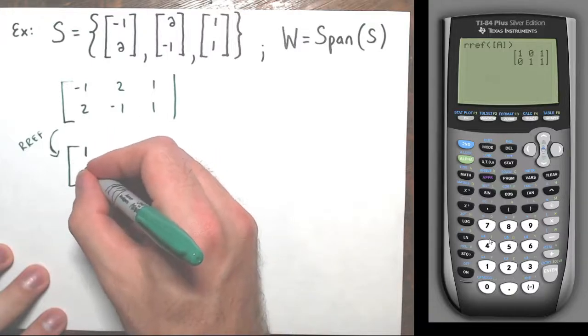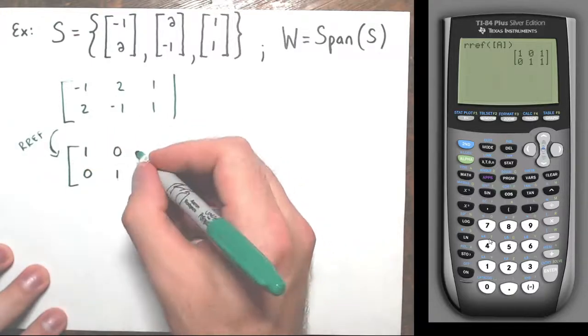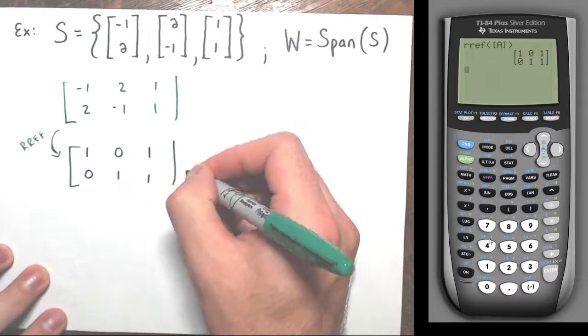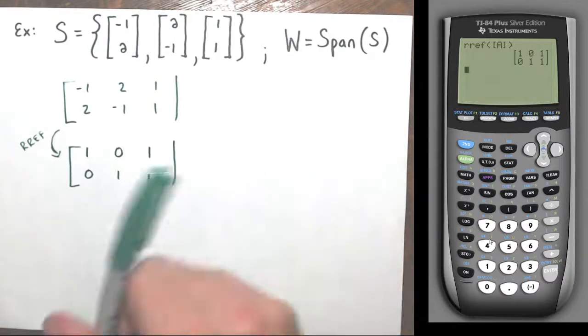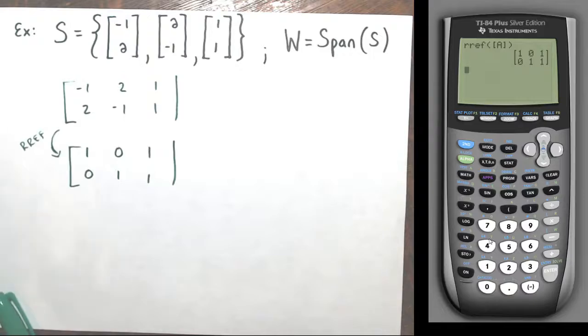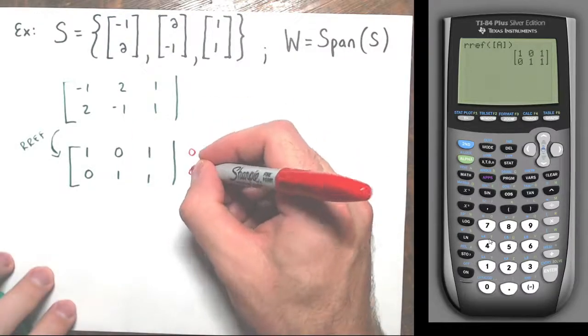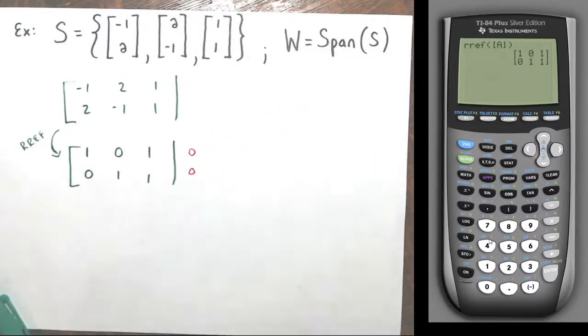1, 0, 0, 1, and then 1, 1. And again, you'd have zeros on the other side, which I'll use in a second. All right, just remember that there are zeros over here, technically, when you're trying to test for independence. And I look at this, reduced row echelon form.